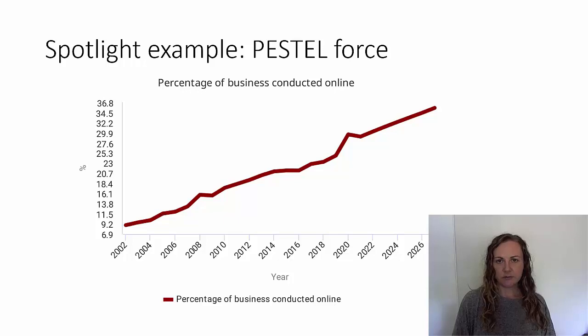When we talk about PESTLE level forces, we are talking about trends that change slowly over time, right? And that's really important because when you're designing strategy or you're coming up with a response, you need to know what's going to happen in the future so that you can come up with an understanding of how you want to respond. The past data is important, but if you come up with a response or an action for your firm to respond to a trend line and you only look at what happened before, then you're going to fail your firm, right? Because what you need to know is what's going to happen in the future, or what the best guess is for what's going to happen in the future. Because it's the future part of this where you're going to make or lose money.